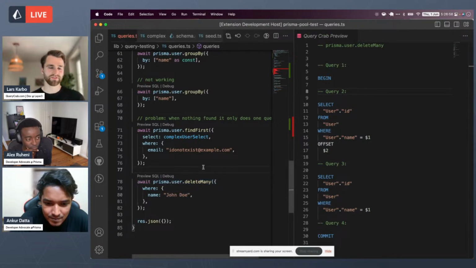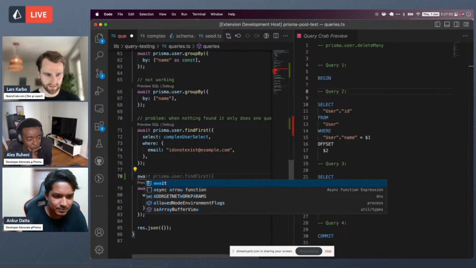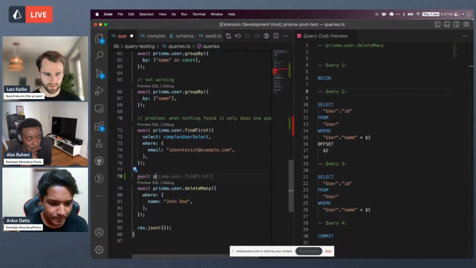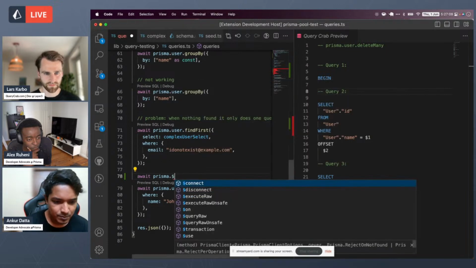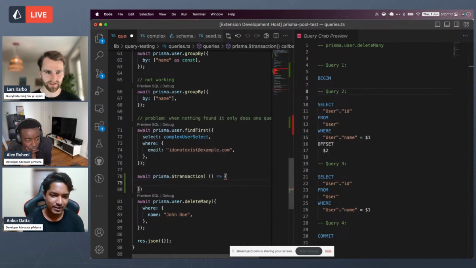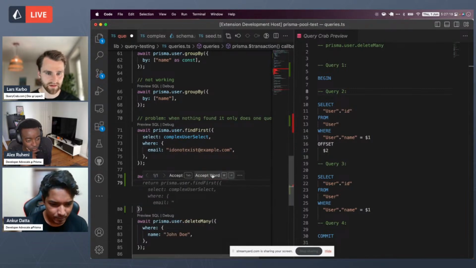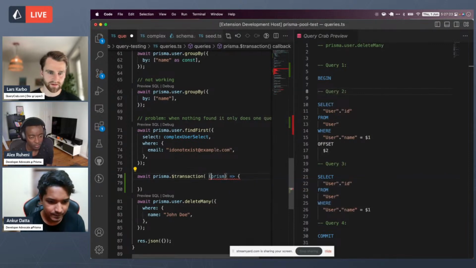But an interactive transaction, you mean something like this transaction, and then you do it inside here. Something like that. You'd have a Prisma instance that would be passed in, I guess. Yeah, something like this, right?